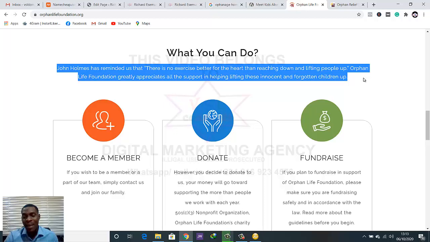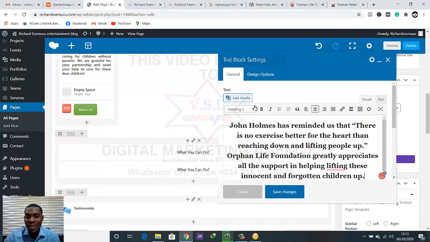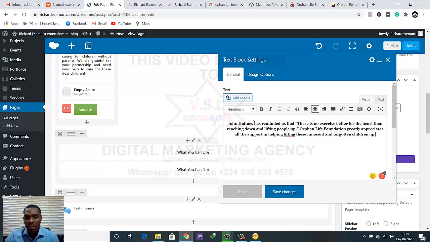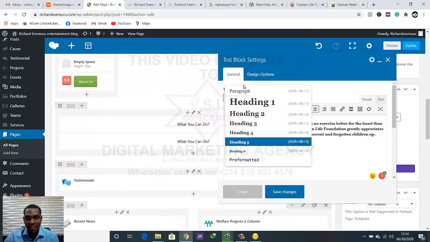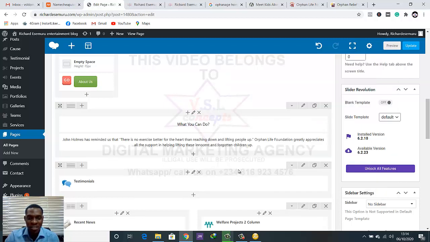Remember, this is just a sample. You should not do this for a client project. I don't want us to waste much time, that's why I'm doing this. So we'll do what? Paste this here. Should this still be header 2? No. It has to be something what? Let's say header 5. Or let's just make it a paragraph. Paragraph and align to center, save changes, we are good to go.